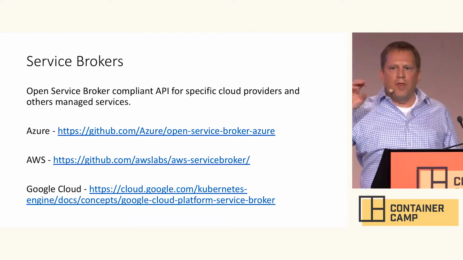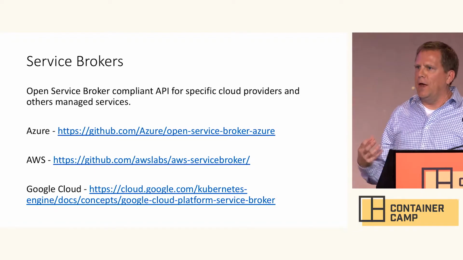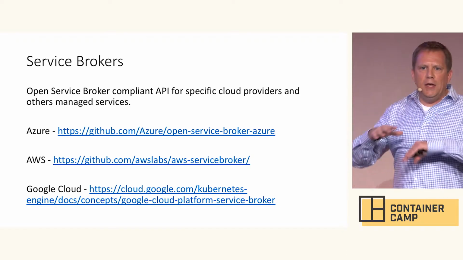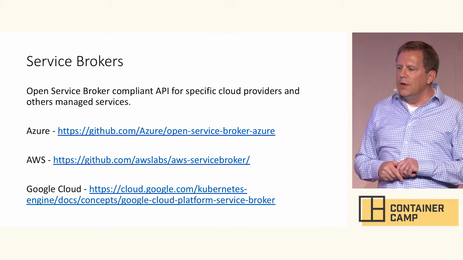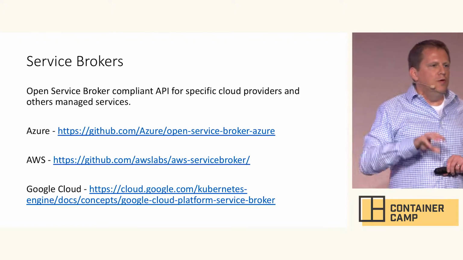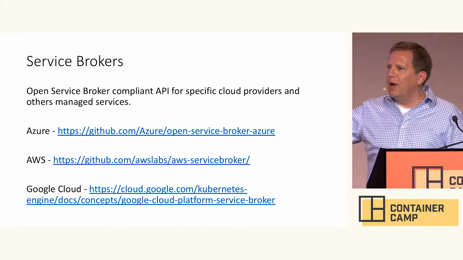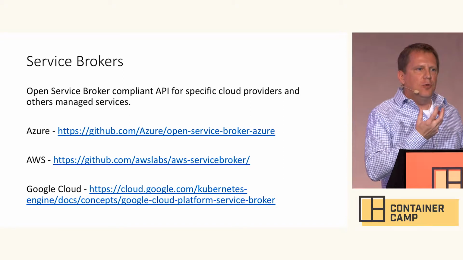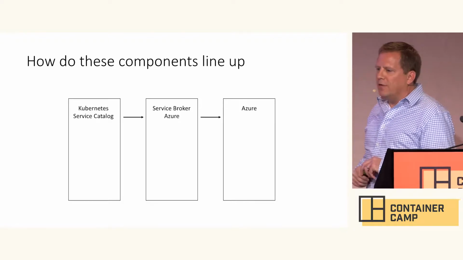And these service brokers are Open Service Broker compliant APIs. These service brokers define the catalog of services available to provision from Kubernetes, or, as we'll see, any system that can talk to a service broker. So they define the catalog, and then they actually make the calls to the cloud provider to provision those services. And then, as we'll see, bind to those services, which that binding piece is really getting those secrets, the connection strings, back into Kubernetes so that our pods can use them. So, a lot of words. Let's see how this all works out.